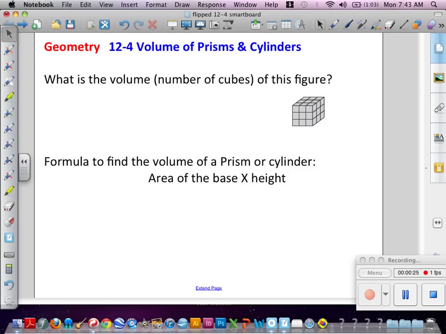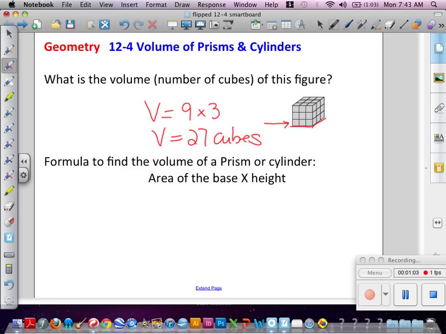this figure? So in surface area, we're talking about like wrapping a present and finding the area of the outside of the paper. In volume, you're talking about the number of cubes that it takes to build something. And so you probably already have this answer, but I have 9 cubes on the bottom here, 3 by 3. So my bottom row would have 9 cubes, and then I have 3 stacks of those. So I would take 9 times 3, and I would get 27 cubes. And so that would be the volume.